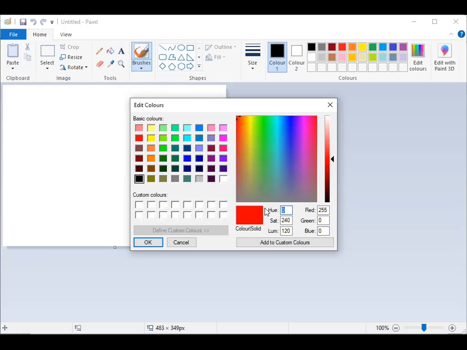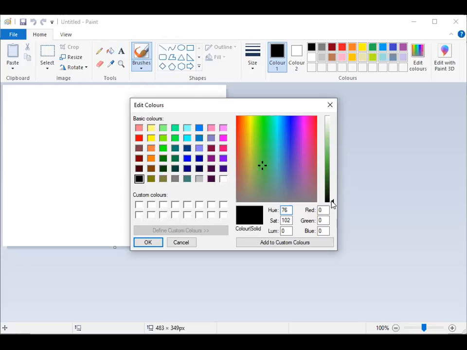Then there is something called hue. Now let me make the saturation 0, luminance 0. So that's black, and I make this hue something like 200. Can you sense the change here? Let me move the cursor. Now this hue is something horizontal. It takes you across the screen from extreme left to the right side.